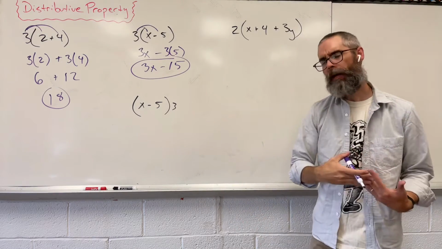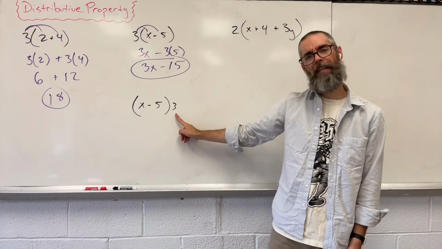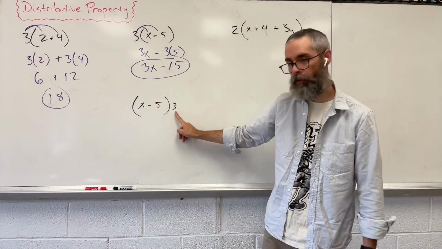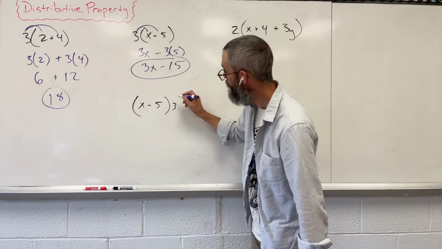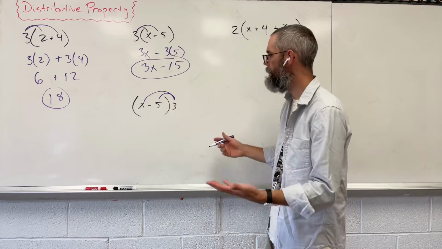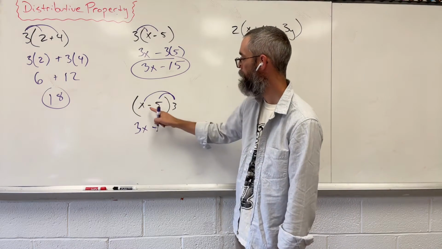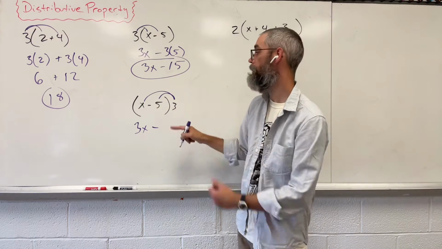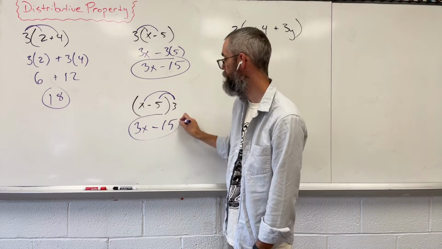Now, it does not matter whether or not that 3 is in the front or if it comes after, because I still have one group of numbers after this parenthesis, touching the parenthesis. We're allowed to distribute backwards as well. It still reads the same thing. I could say 3 times x, giving us 3x, minus, because you have a negative and a positive, 5 times 3, giving us 15, which is still the same answer.